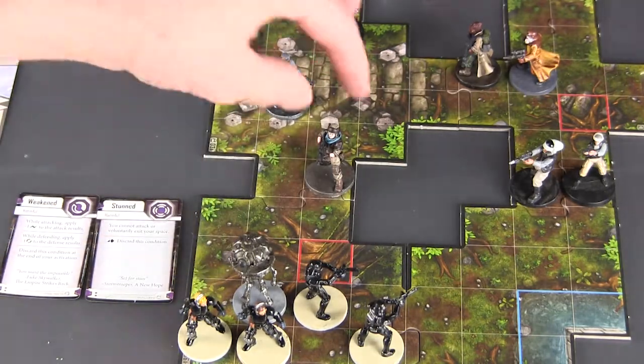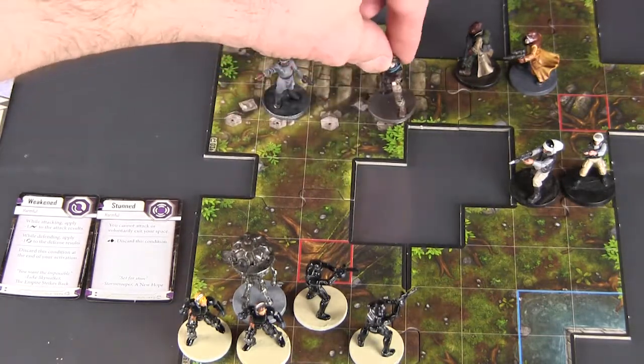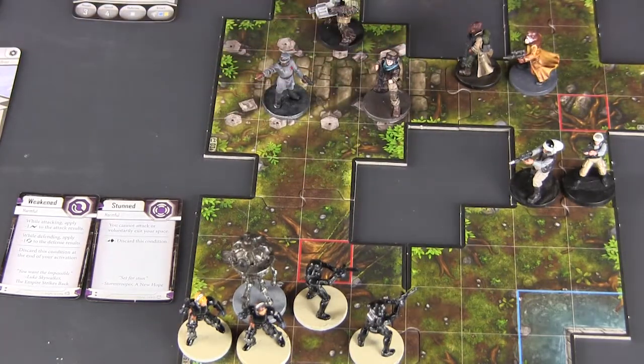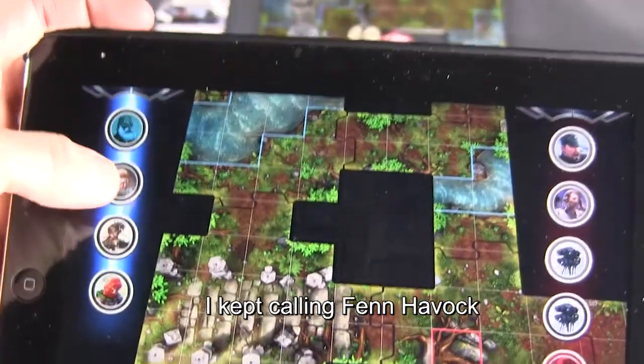Alright, so he's going to use his last 2 points. Total waste. 1 to move back where he was. Okay, well, that was his wasted turn. So that was Havoc that went.